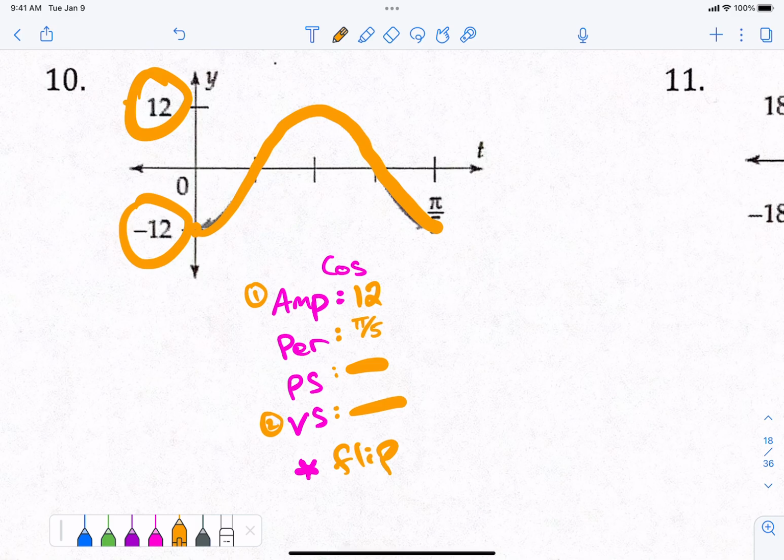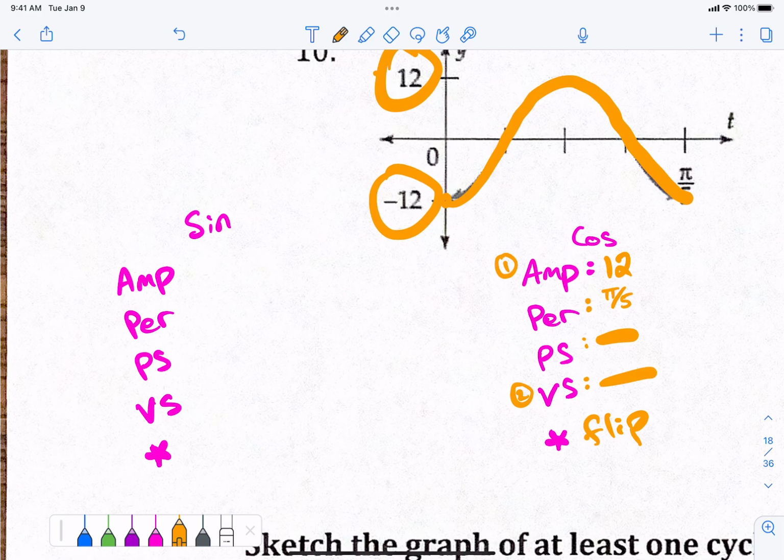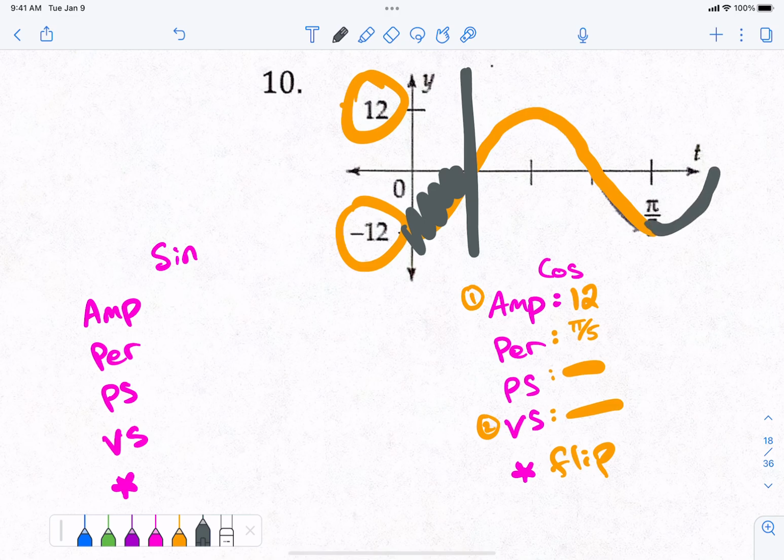Do you want to put that into the equation now, or do you want to fill out sine stuff? You want to fill out sine first? Okay. All right, let's compare sine and cosine. If I start this as sine, I'm going to start him right here and pretend that this is not here, right? And I'm going to continue that curve on here because he does continue. Okay, the amplitude is 12. Now, for sine, the amplitude is still going to be 12. Okay. Vertical shift. That's the next one I do. Is he shifted up or down if he's sine? No, still the same as what cosine was, right? The period, how wide is it?